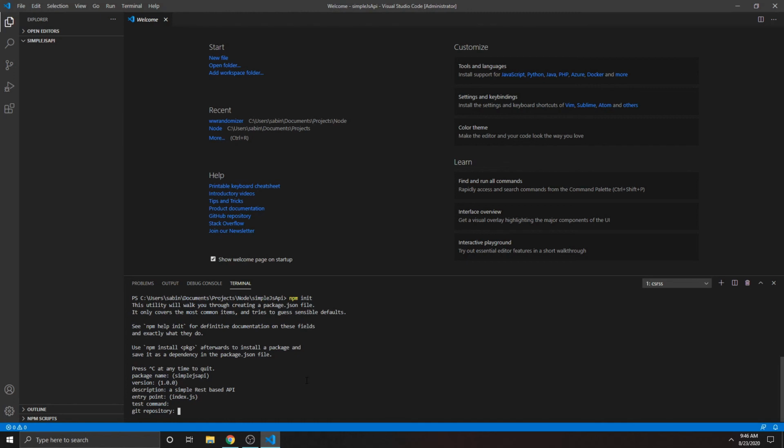And it wants to know the URL of your Git repository. So this is important because you do probably want to store your code in GitHub, so you can reference it later. You can pull it down to other machines. You're going to have people help you. It also serves as a kind of portfolio for programmers. So let's go ahead and head over to GitHub and set up a new repo for this.